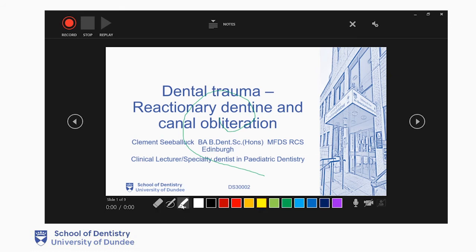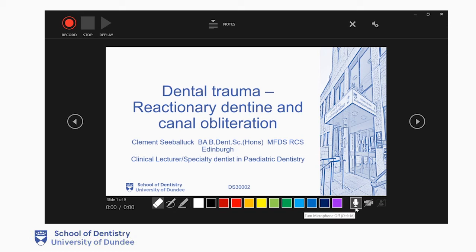But we also have the function to highlight, again choosing the color, and we can use this to highlight text or something that we're keen on. And as is usually the case, there's an eraser tool as well. So if we click on the eraser tool, it'll remove the objects that we've drawn.